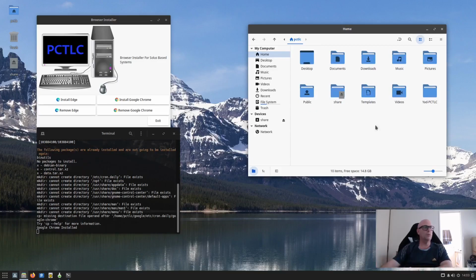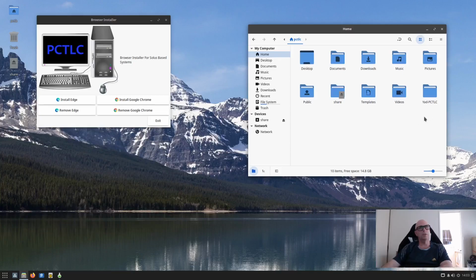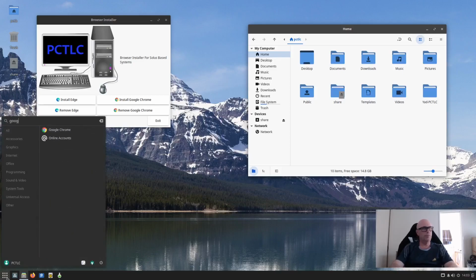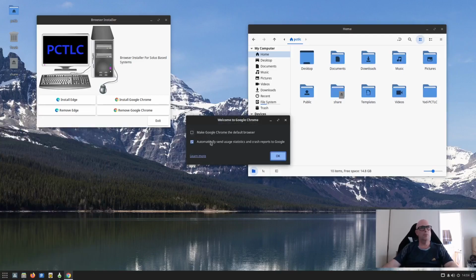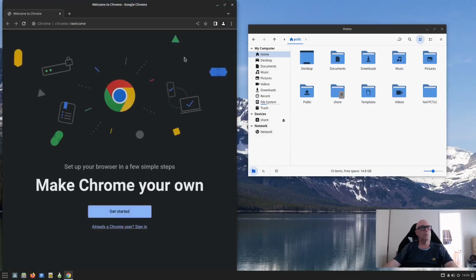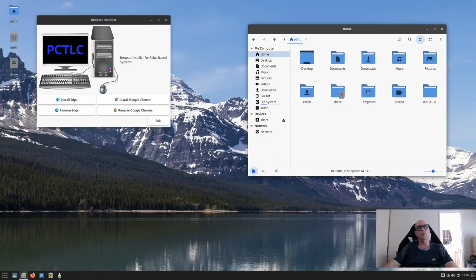Google Chrome installed. And that's it. Let's have a look in the menu. Google Chrome. And that's Google Chrome installed.